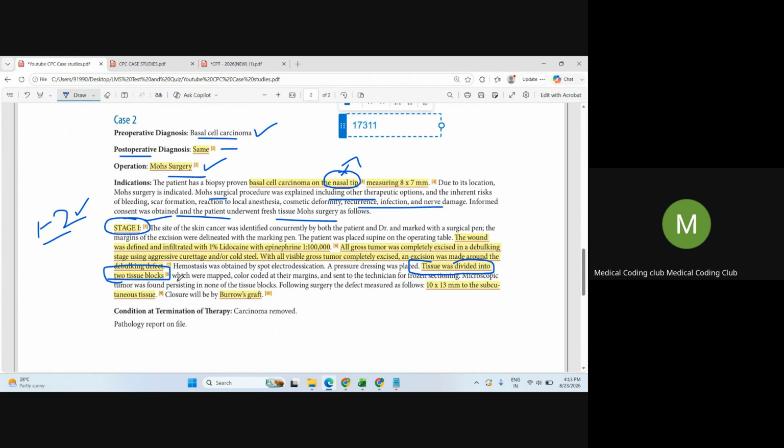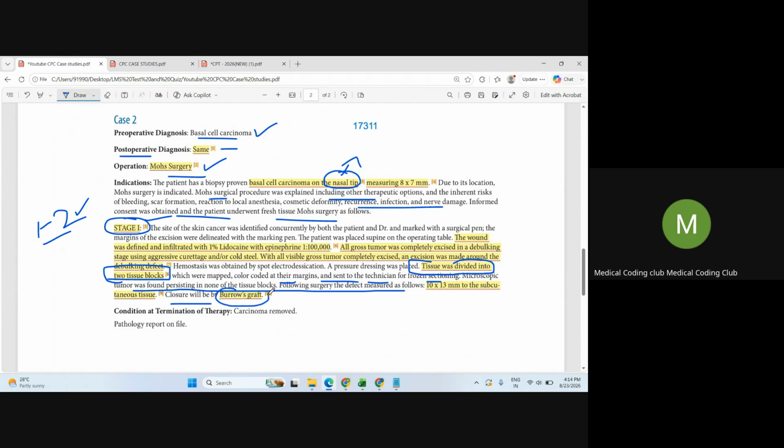Then go into the last line. The technician mapped and processed the frozen section of tumor. Then you can see here, on the same site with the subcutaneous tissue, the closure is done by Burow's graft. Burow's graft is included in adjacent tissue transfer.